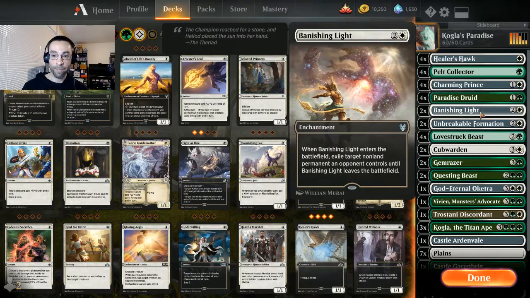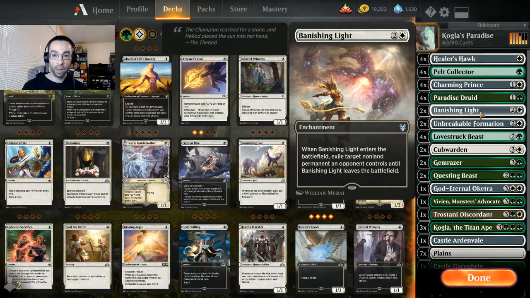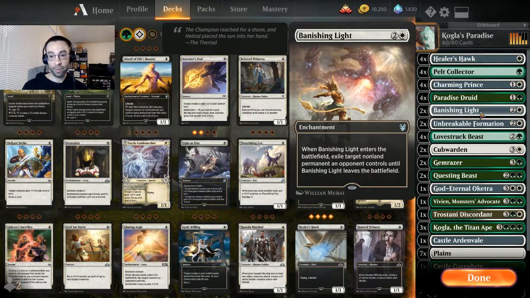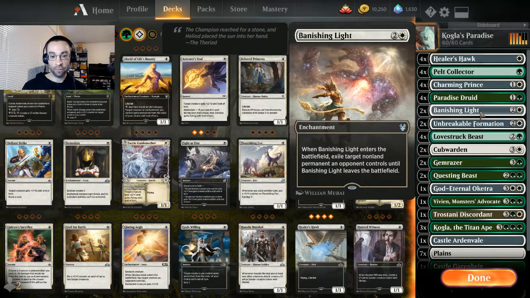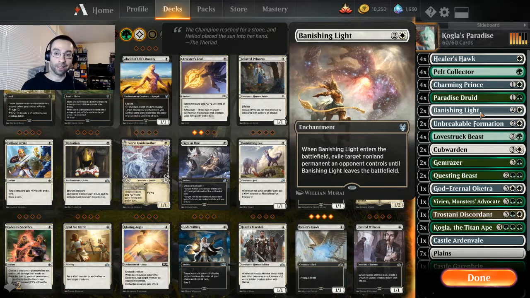2 copies here of Banishing Light. Need some kind of removal in your main deck, and Banishing Light is just nice, versatile. Conflict Tribunal, maybe, but Banishing Light kind of lets you be aggressive to just cast your removal spell, and then still have your creatures open to attacking, things like that.